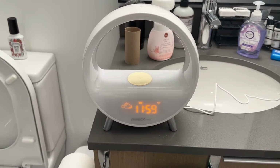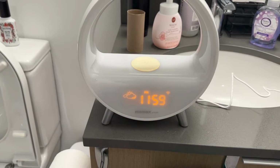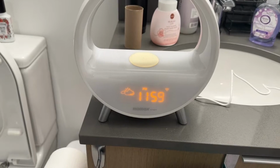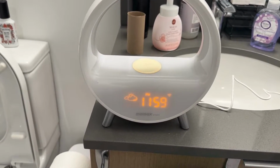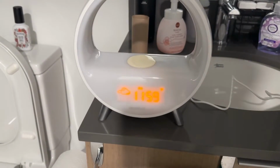Let me bring this over to a darker setting to show you guys what the product looks like. And then we'll come back and talk more about the product in a second. Alright, so here is what the product looks like when you turn it on and bring it to a different room. You can see how it shows you the time, how it's connected to Wi-Fi, and it shows you the temperature as well. If I turn on the light, this is what the product looks like in a darker setting.